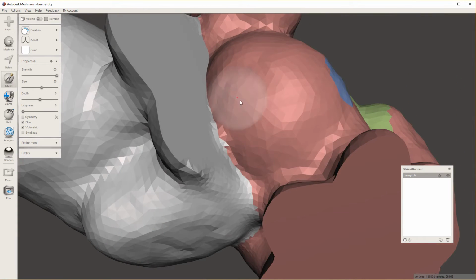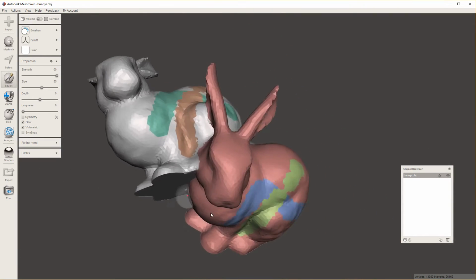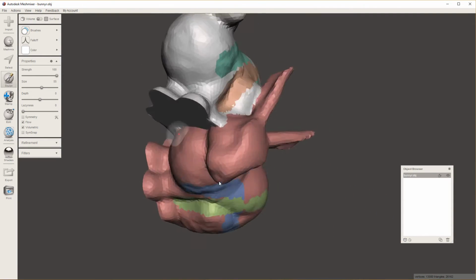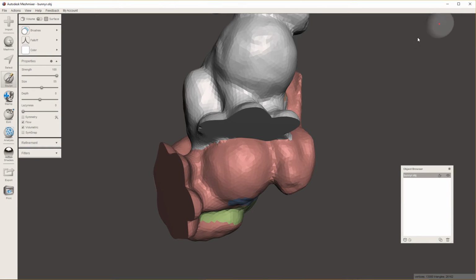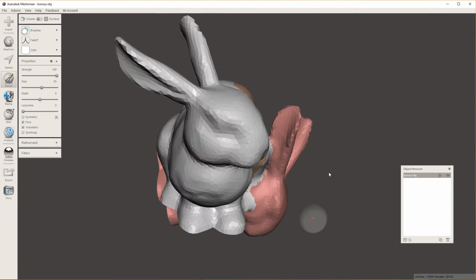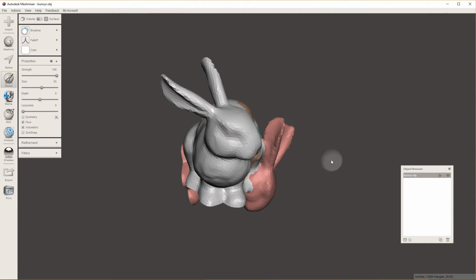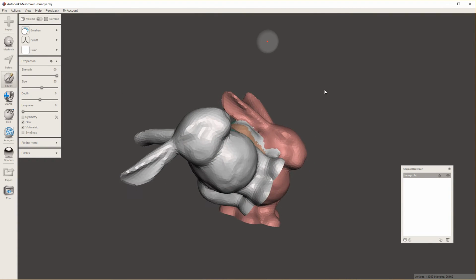Now, if you were to print this out, you really couldn't tell the difference between these two things. They would be all interspersed. So it's just a very quick overview on how to work with multiple objects inside of Meshmixer. And Gary, if you have any other questions, I'd be happy to help you out.